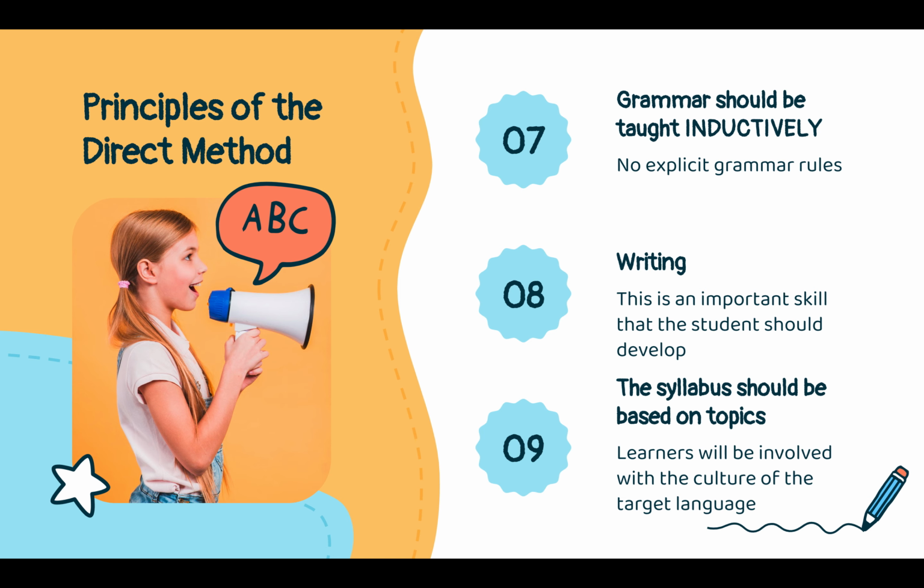Writing is also a very important skill. This method develops writing skills from the beginning of the language instruction. Here, the teachers could dictate a paragraph about a specific topic to practice. The last principle of the direct method is that syllabi should be based on situations or topics instead of linguistic structures. This way, learners are involved with the culture of the target language.